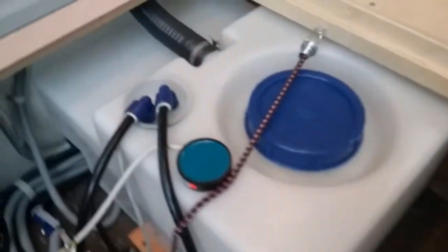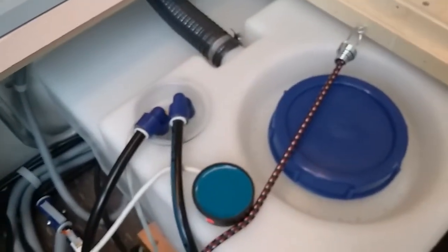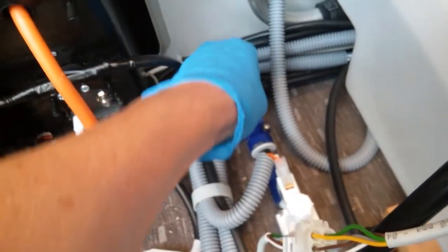Next we have the onboard water tank just here to drain the tank down. It's just done on this grey lever here. All we need to do is literally just flap it up like so. Just make sure that the water pump is turned off.